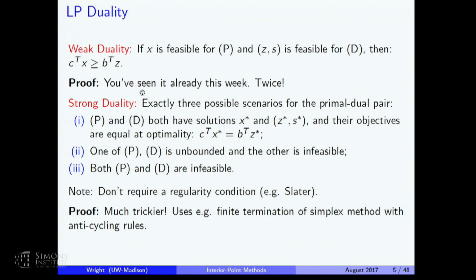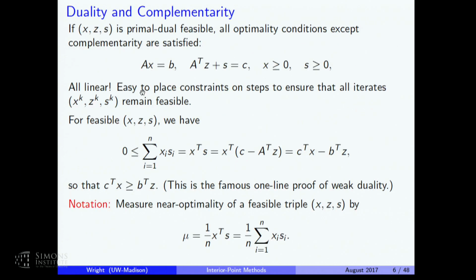the simplex method, and that if you apply the simplex method with appropriate rules for avoiding cycling and so on, it's guaranteed to terminate. Okay? So you actually need the algorithm to prove the theorem, which is a slightly weird state of affairs. But there are other proofs as well, but they're certainly more complicated than the one-line proof here.